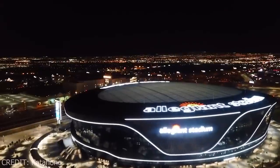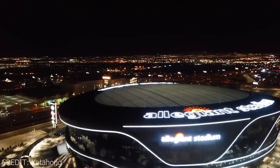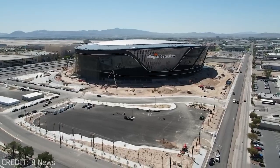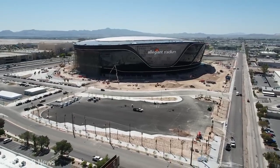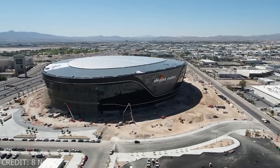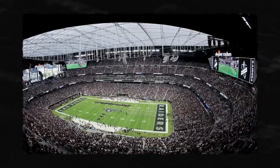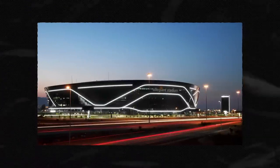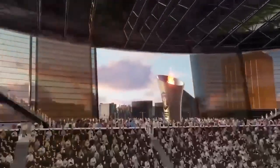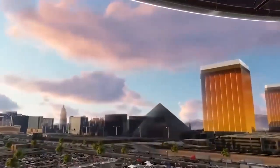The structure features a translucent canopy for natural light and walls that can be opened to reveal the Las Vegas Strip. Owned by the Las Vegas Stadium Authority, Allegiant Stadium features a 7-acre ETFE canopy that shields players and spectators from the heat. It also features a 27,600 square foot media mesh television screen facing Interstate 15 for displaying movies and images to spectators outside the stadium, as well as a massive retractable side window facing the Las Vegas Strip.